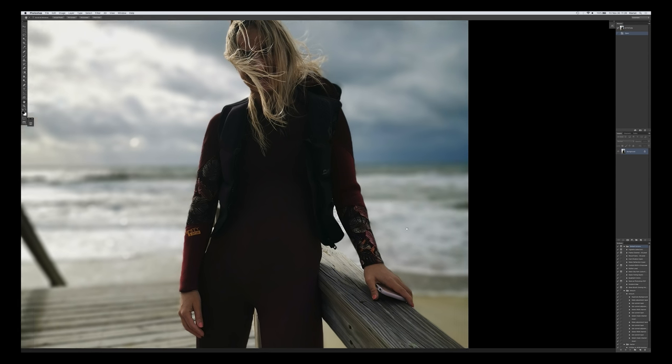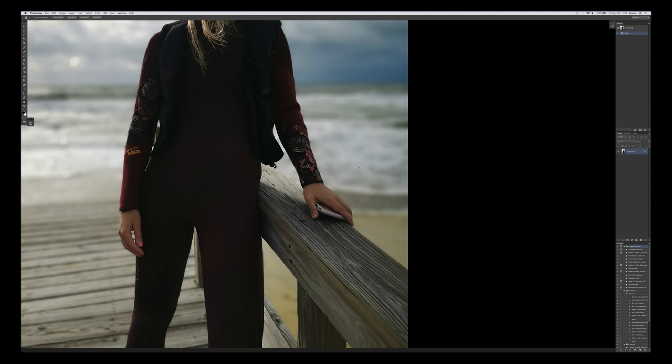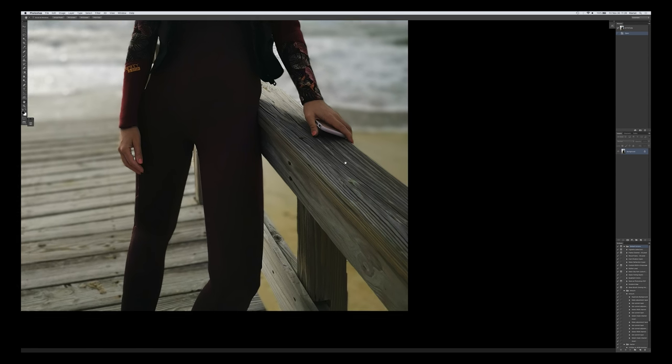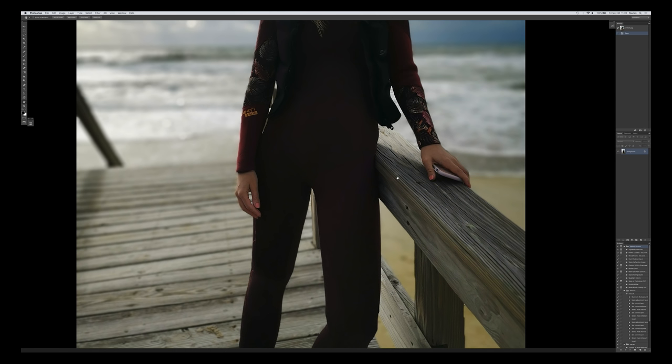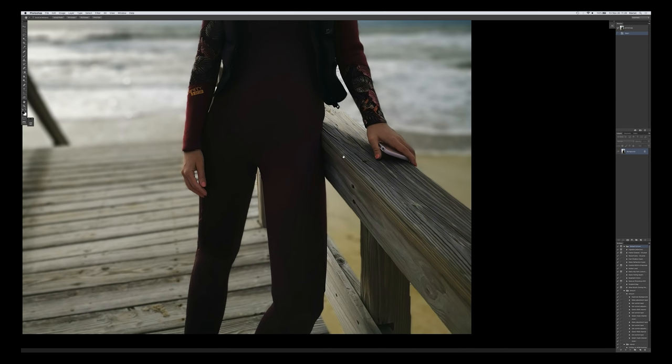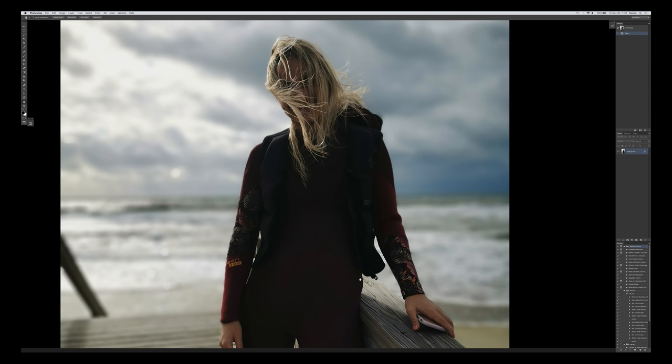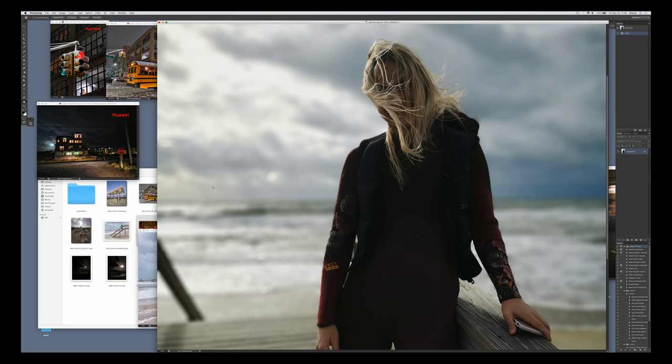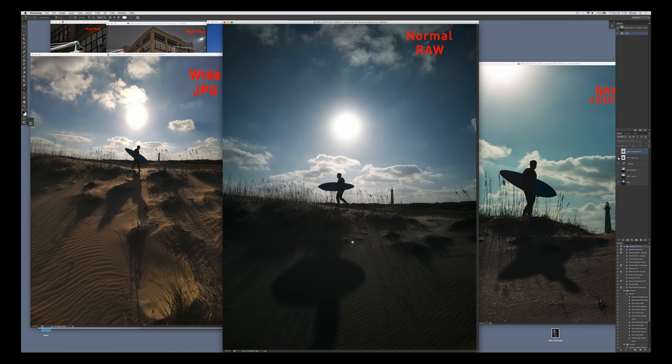Again, same criticism as a lot of other portrait modes. The foreground stays perfectly in focus, whilst the background gets very blurred out. I don't like it, to be quite honest. As of right now, only the Google Pixel 3 did a really good job at it. I highly recommend using the aperture mode instead of the portrait mode inside the Huawei because it gives you more options to play with.